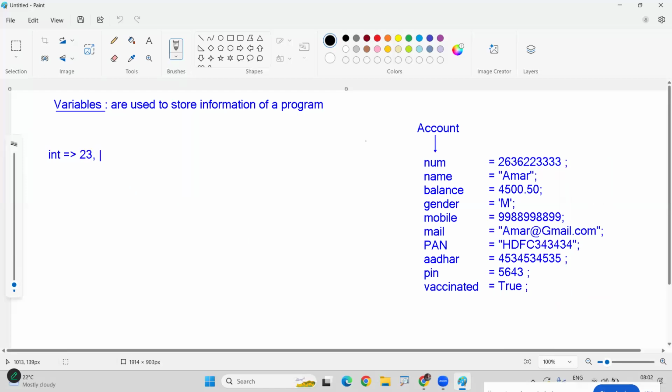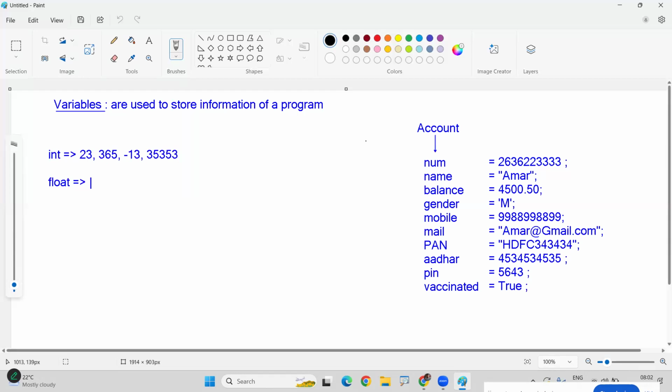Age of a person, or how many days in a year. Any value, but only integer values it will store. Decimal means float. Float will store the decimal value.